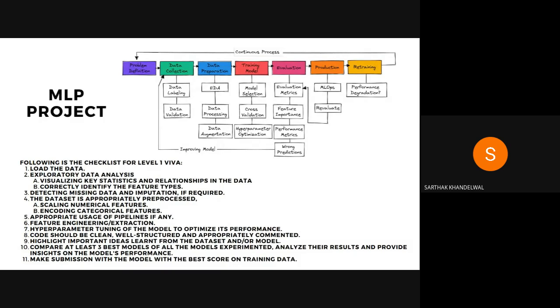Once you are trained with your model, there are several evaluation metrics. Usually the evaluation metrics are also mentioned in the Kaggle portal itself, like on what metrics we need to evaluate our model. You have to go through those evaluation metrics only and do whatever you want to do.